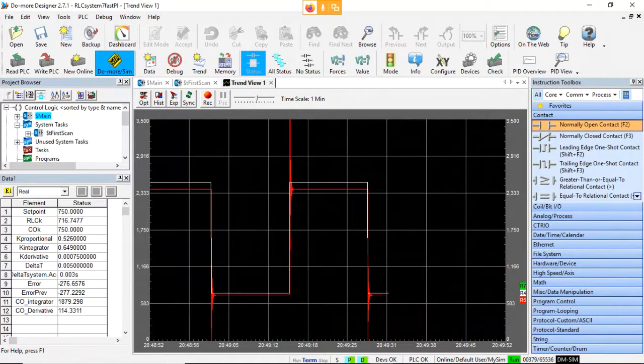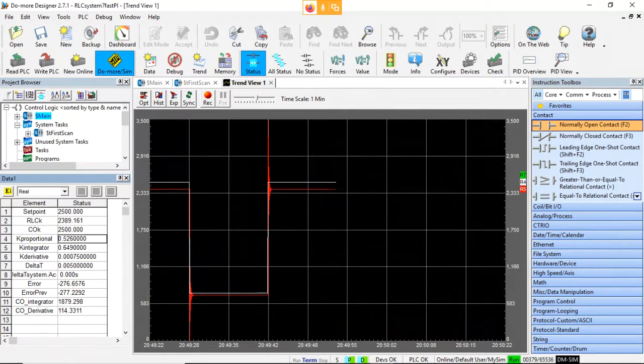So, and you can see the control over here. You can see that the control is just following the set point because it's open loop. You can also see here's my current gains. Now we're not using these right now because we're running open loop, but when I switch it to closed loop, these are the gains that I currently have set. So I've got a proportional gain of a little over 0.5. I've got an integrator gain of a little over 0.6. And I've got my derivative piece.